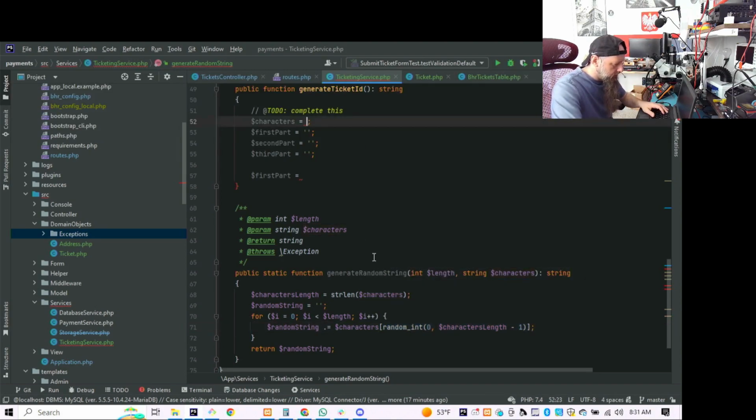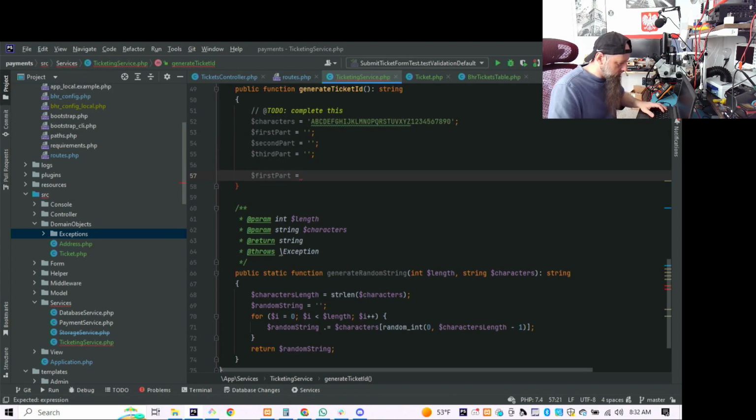Okay, so it will be A, B, C, D, E, F, G, H, I, J, K, L, M, N, O, P, Q, R, S, T, U, V, X, Y, Z. Did I do it right? And like this. So these are our allowed custom characters.